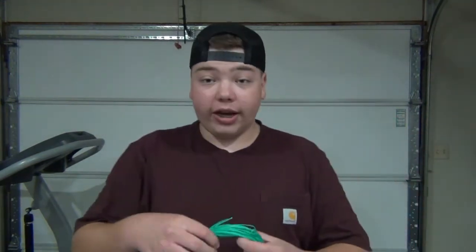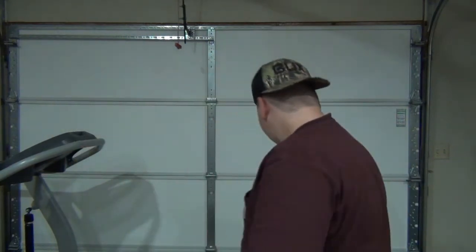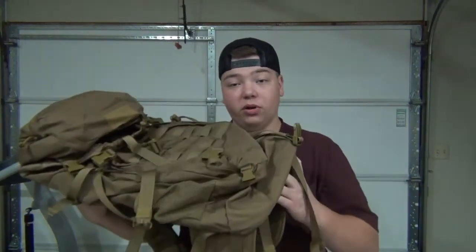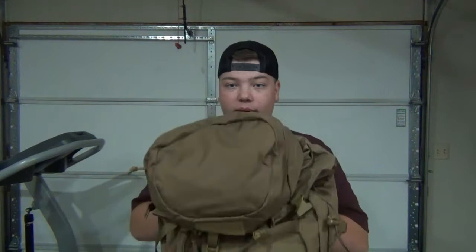Next thing is, I won't carry all this with me at one time, but it's just some cordage. I've cut them up into small pieces, taped them, and thrown this in the tote that I'm gonna have with me at camp, and just grab and go. So there's that. Now we're onto the pack, like you guys saw. We will put everything that I plan on taking with me for a day hunt in here, ready to go. Show you the rain fly a little bit later. We get everything shown and then packed away.